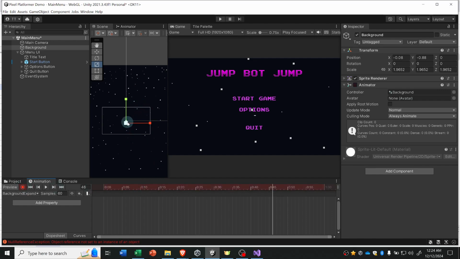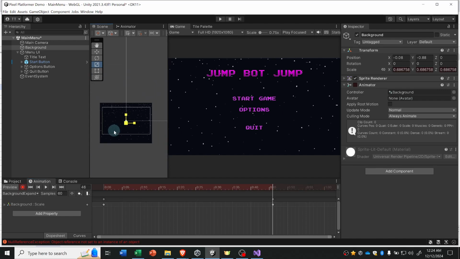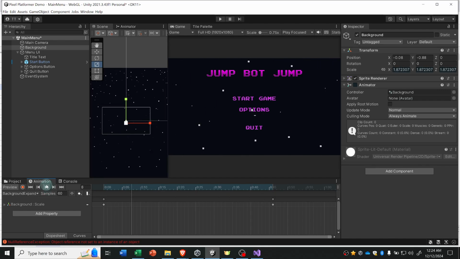And now I'm going to scale this back down all the way till it's just about the size of the screen. And that created two keyframes. It created a keyframe of how it started and now how I've changed it. And I'll exit out of recording now, because that's all I need to have happen for this one. It's really simple. I'll press play, and we can see it zooming.